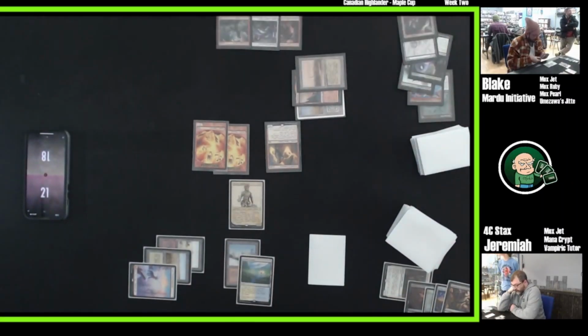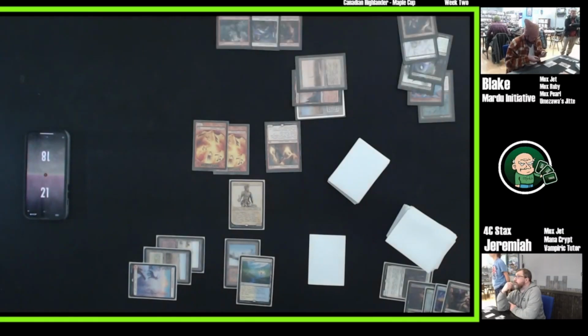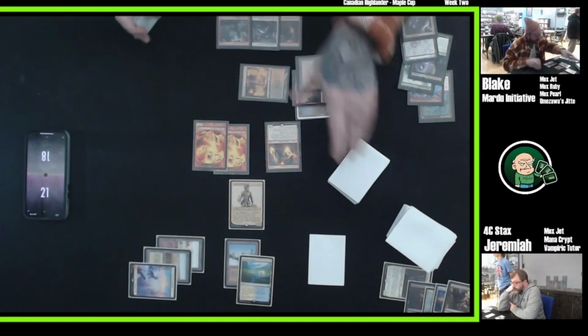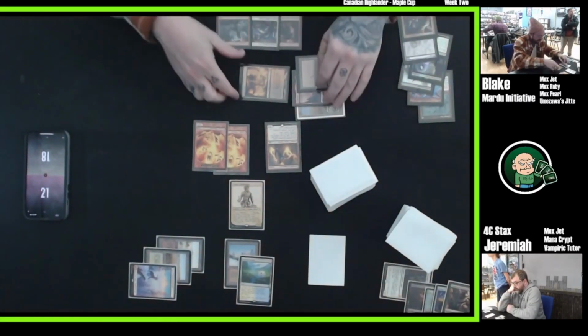I'm going to crack the Bloodstained Mire at the end of the turn, so I will untap with 4 mana. That means I can cast any one of these 4 drops that's in my hand. The Rampaging Raptor, it's like a Questing Beast, sort of, that has firebreathing. Seasoned Dungeoneer, of course, Canadian Highlander all-star, and then the Redcap Gutter Dweller.